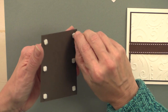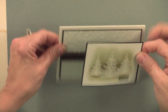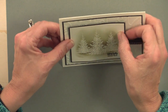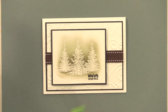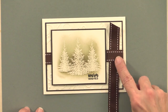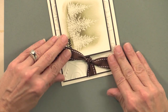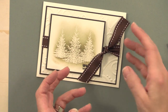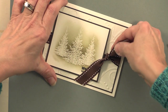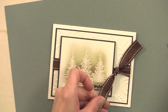We peel the liners off. Get those out of the way. Alright, and then this panel is going to go right here onto my card base. Then I'm going to grab one more piece of ribbon. I'm going to slide that up under that piece of ribbon and just tie a little knot. Like that. And then I'm going to press underneath to make sure that they're both kind of folded outward rather than cupped up. I just stuck my finger under there and kind of pushed that out. Same thing on this side. And that makes it a little bit easier to trim.